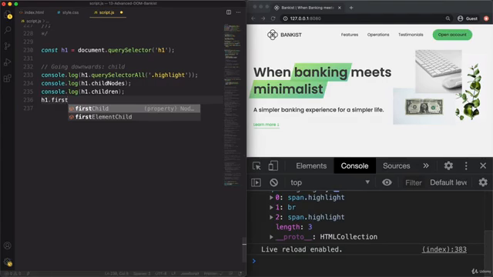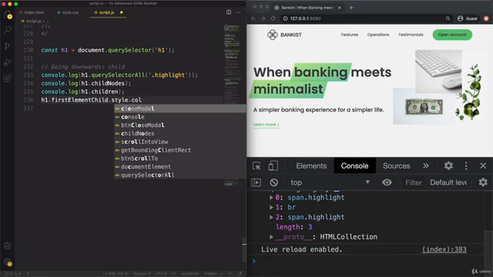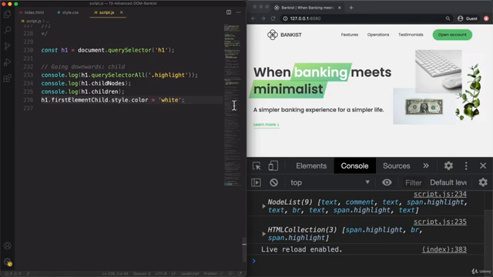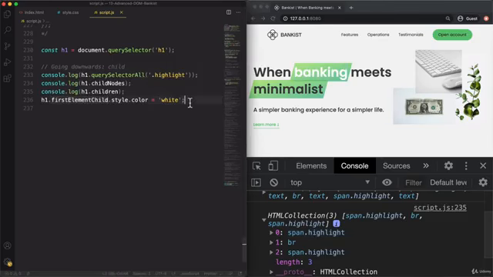But anyway, let's use firstElementChild, and then style.color, just so that I can show you that we can also use these properties to set something like the style. So for example, we can do this, and then only the first child here gets this color set to white. That's this element here, which is the first element of all the children. That's why it's called first element child.